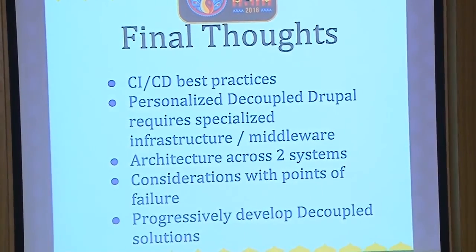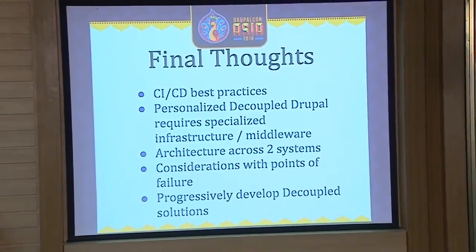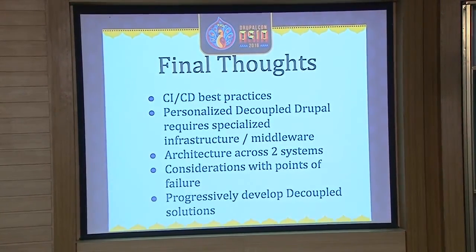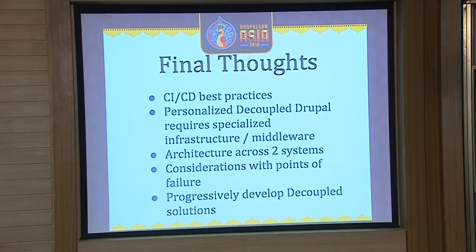Personalization for decoupled Drupal architecture requires specialized infrastructure or middleware. Looking at things like the affiliate universal navigation — menus deployed across all affiliates — that level of uncached requests is indicative of the need to host that kind of solution outside of Drupal. There are a lot of requests coming in for these menus with a lot of context and personalization for affiliates, and there are better performance solutions in Node and other architectures we're considering going forward.